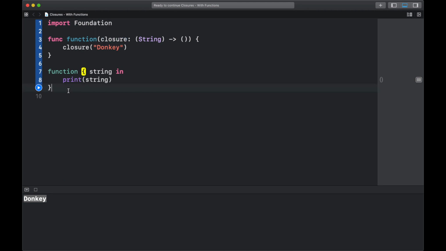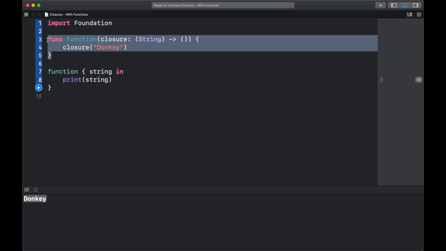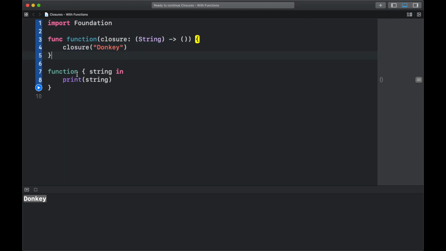So this we will do outside of the function. So here inside the function we use this closure, and outside this function we will define what's inside this closure. And just keep this in mind whenever we create a closure.